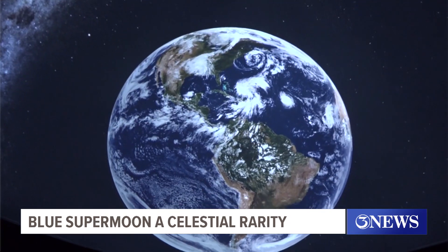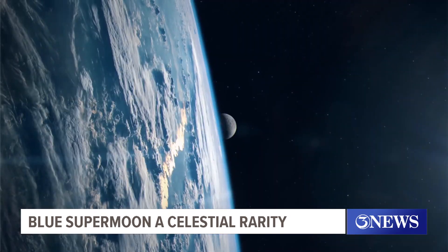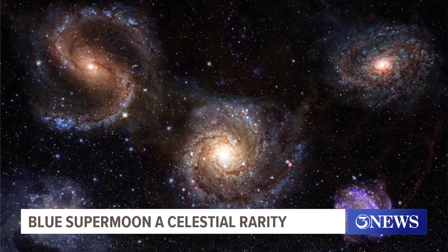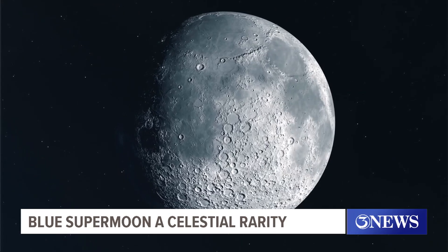It's unusual to see the full moon more than once a month because it's 27 days. Every now and then you'll actually have two full moons, which is one way a blue moon can happen. However, tonight's blue moon is because it is the third full moon out of four within one season's time. The fourth full moon of summer will come on September 17th, and it's the harvest moon.